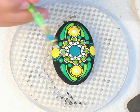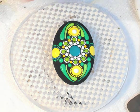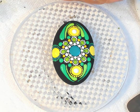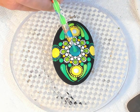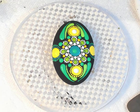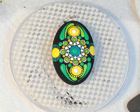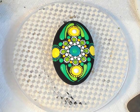So you can see I'm kind of always jumping around from point to point. This one is a jumping around stone for sure. So hopefully you can follow along or rewind and go back to it. But I'm going to the center now with the Kelly green and the large dotting tool, and we're going to put a top dot in the center here. So I work around the stone depending on if it's wet in certain places, or you can't put top dots very easily on another wet dot, so you kind of have to wait for it to dry.